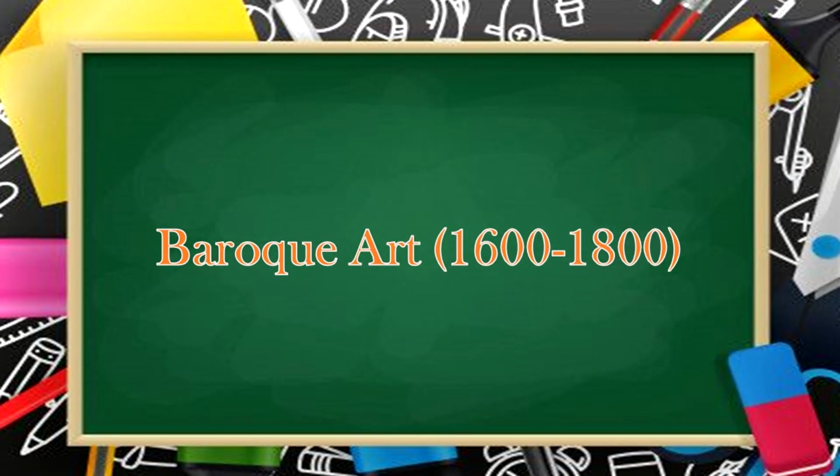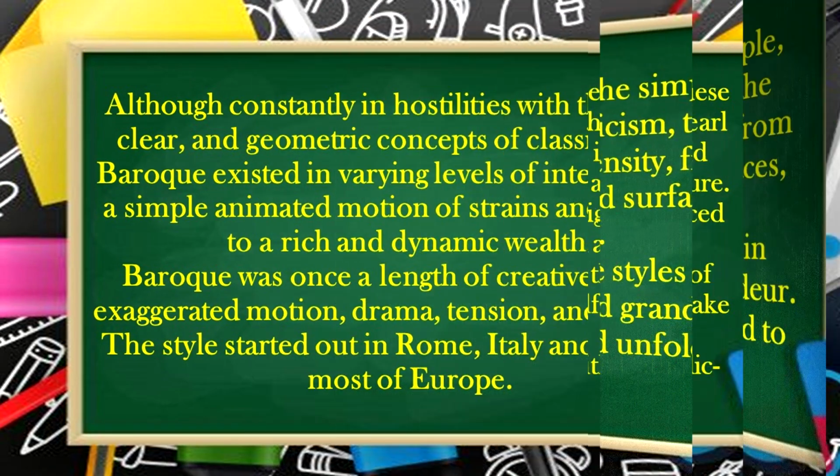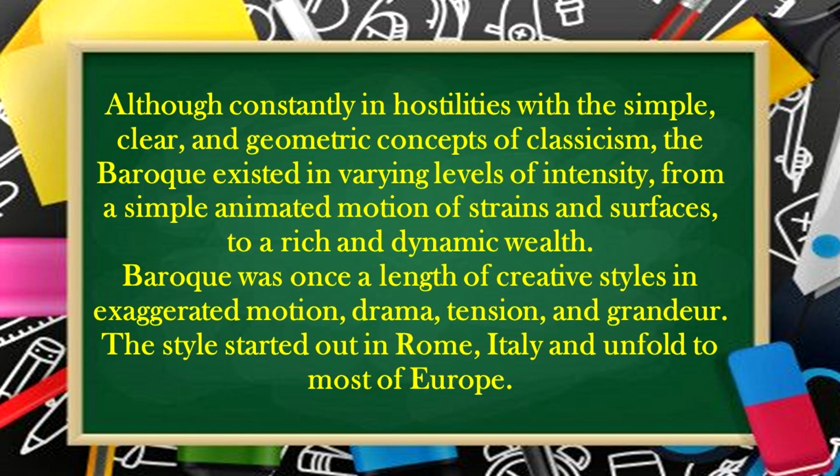Baroque art, 1600 to 1800. The term Baroque was derived from the Portuguese word Barocco, which means a irregularly shaped pearl or stone. It describes a rather complicated idiom and focuses on painting, sculpture as well as architecture. Baroque was a period of artistic styles in exaggerated motion, drama, tension, and grandeur. The style started in Rome, Italy, and spread to most of Europe.